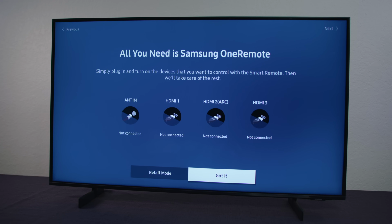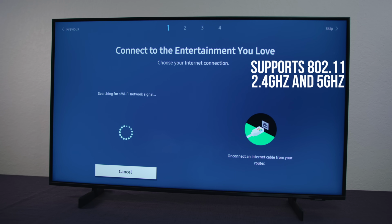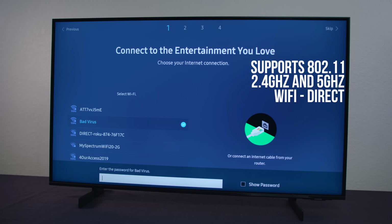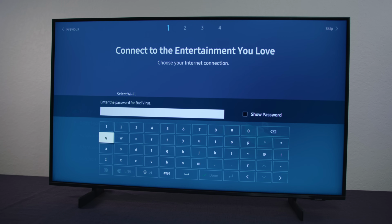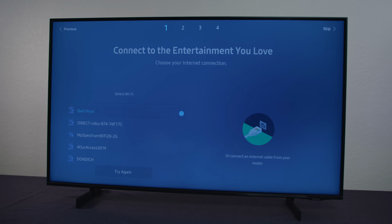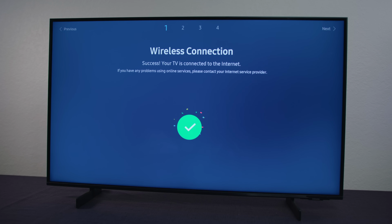So the first thing you would do is just plug in your antenna or cable box, satellite receiver, Roku, it doesn't matter. Now I will tell you that you will need Wi-Fi to get this to work, or plug into Ethernet if you're planning on using it with the applications. Once you find your network, press on it, and then enter your Wi-Fi password. Once you get that password in, press done at the bottom, and then it should look for your router and connect to it.